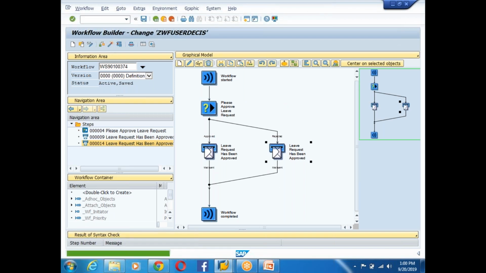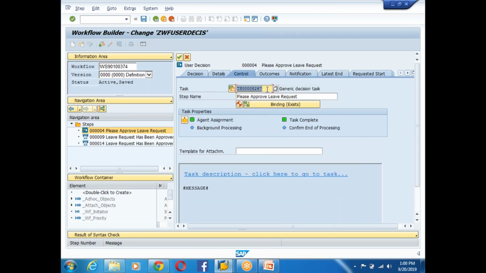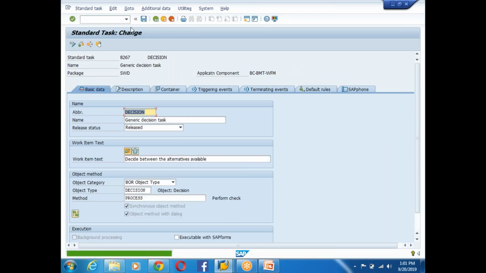Activate. And guys, whenever you make a user decision, definitely there is a task. So for every activity, there should be a task. The task will be available in the control. Okay, in the control, you need to go. This is the task, guys. Automatically SAP creates a standard task. Go to this task and change, and go to the attributes.